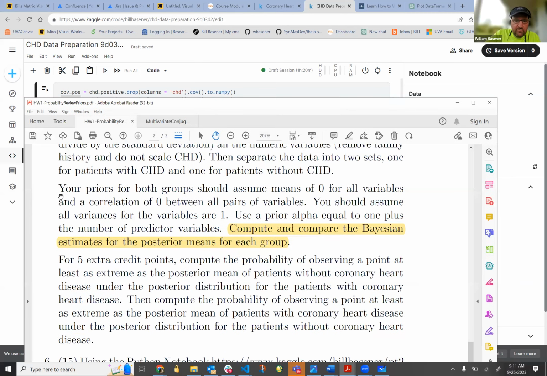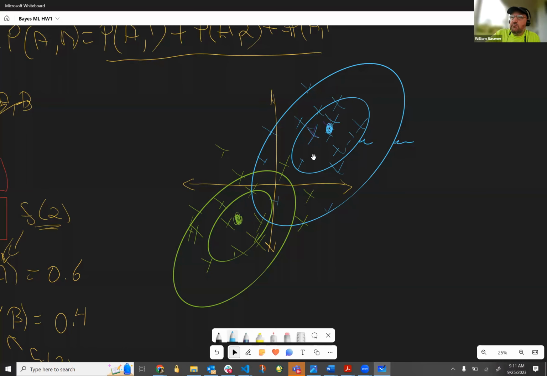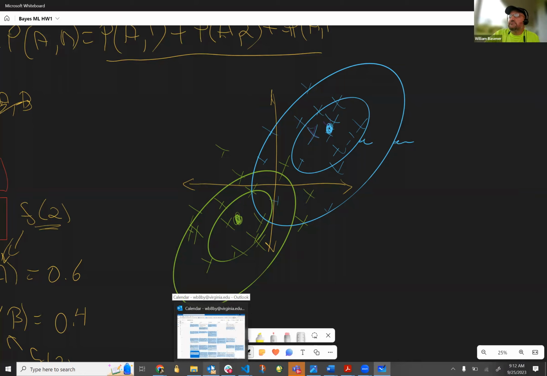Okay, so we need to build these two probability distributions, and what we've done so far is build the two distributions based on just the data, but we haven't considered any priors. So these are the probability distributions, or the PDFs, for the means based on just what we get from the data. It's a probability distribution on the parameters. The parameters are the means for the classes, based on the data, but we haven't incorporated a prior yet.